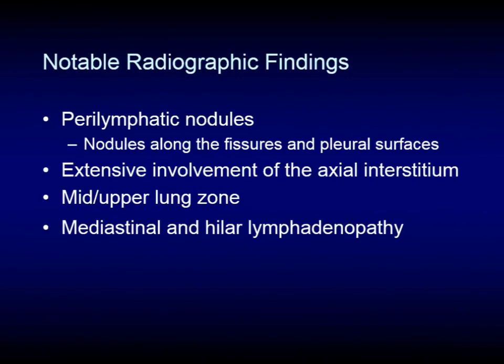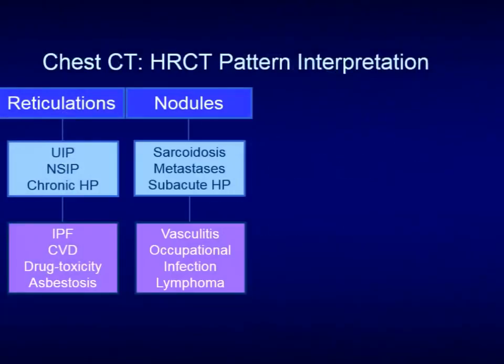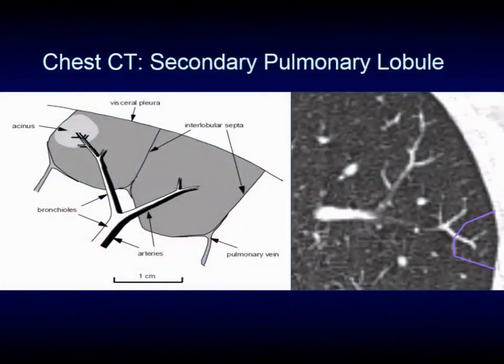And if you paid some more attention to the nodes, you did indeed appreciate that there were, even though these were lung windows, some degree of mediastinal and hilar adenopathy. So this indeed was stage 2 sarcoid. All right, so as you may have guessed, we're heading into a different gamut of nodules or a nodular pattern. Now, when differentiating nodular pattern of disease, it's really important to understand the structure of the secondary pulmonary lobule. And by that, here we have a unit, the secondary pulmonary lobule. It ranges in size anywhere from 1.5 to 2.5 centimeters.